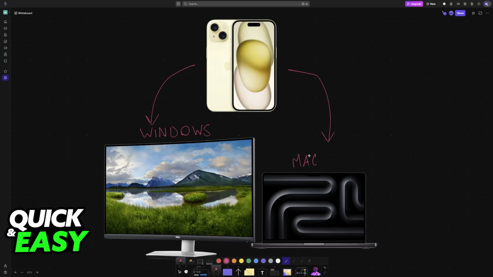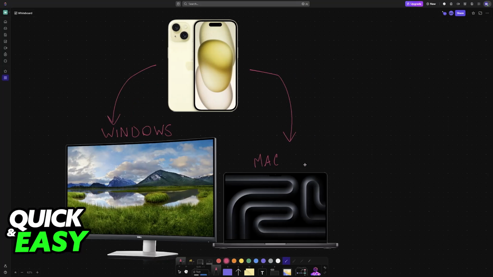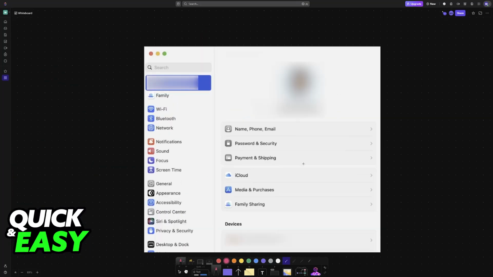So first, if you want to connect it to a Mac, this will be the most conventional way. This is because it is a native feature between the iPhone 15 and most modern Mac devices. So first, all that you have to do is make sure that you are signed into the same iCloud account on both the Mac and the iPhone. By doing this, you will be able to share anything that your camera captures on the iPhone to your Mac wirelessly. So this feature allows you to do it with ease.